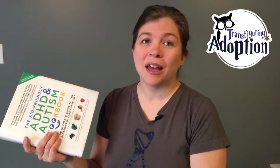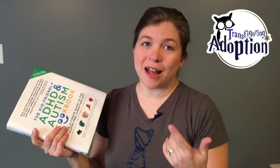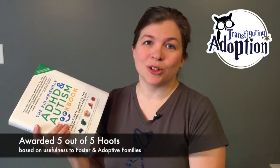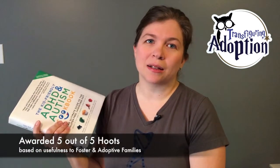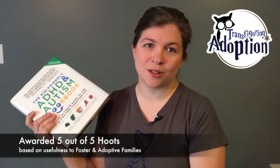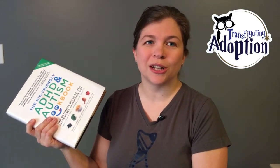Just an absolutely great book. And it's something that's good for foster families, adoptive families, and kiddos with special needs. There's been a lot of different research on the impacts of nutritional interventions, and this is a great way to do that. I hope this has helped to nurture and grow your foster or adoptive family.